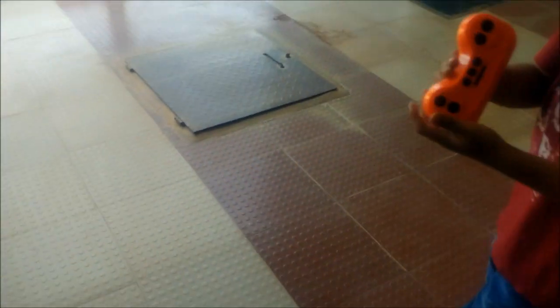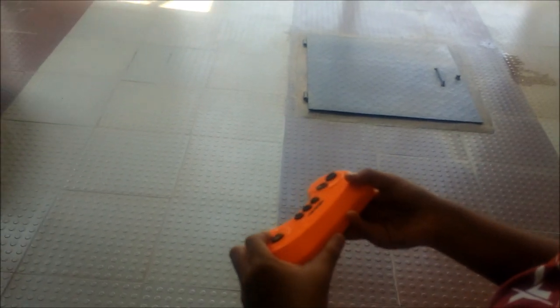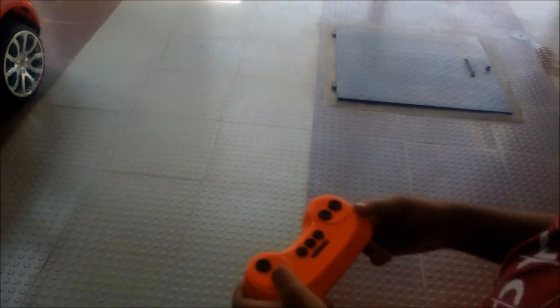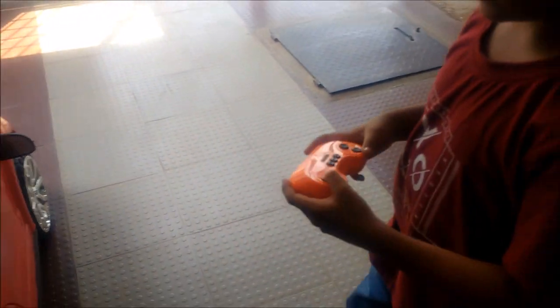Now I'm going to start the car. This is the start button, off and on. So we have the 3D player here. And let me show you the remote controller. This is the remote controller. If you push it front, it goes front, push back, it goes back. This is how the back looks. And I'm going to sit and drive now.